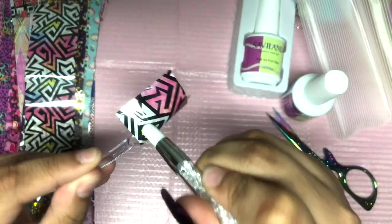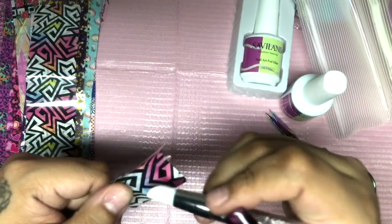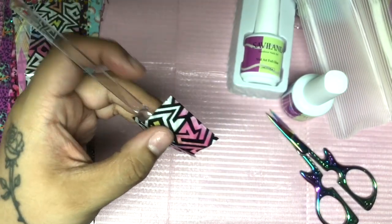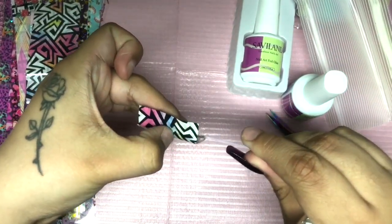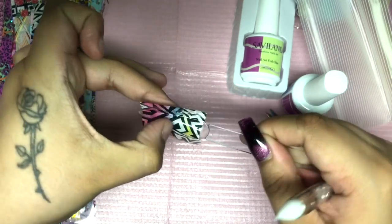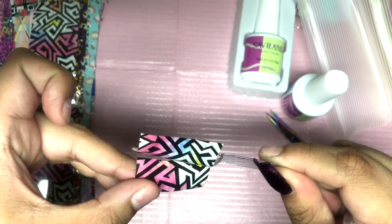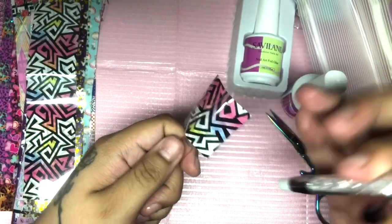So I'm just gonna go in and really apply pressure, because I want a beautiful transfer, or at least a really good one that I'm happy with. Take your time as well. When it comes to this, I really recommend that you take as much time as you need. I mean, there's no rush. Just make sure that you're taking your time, because at the end of the day, like I mentioned, whether you're an expert or not, this does take practice. And even if you're an expert, sometimes the foil will come out good, other times not as good, you know. It's just one of those things.